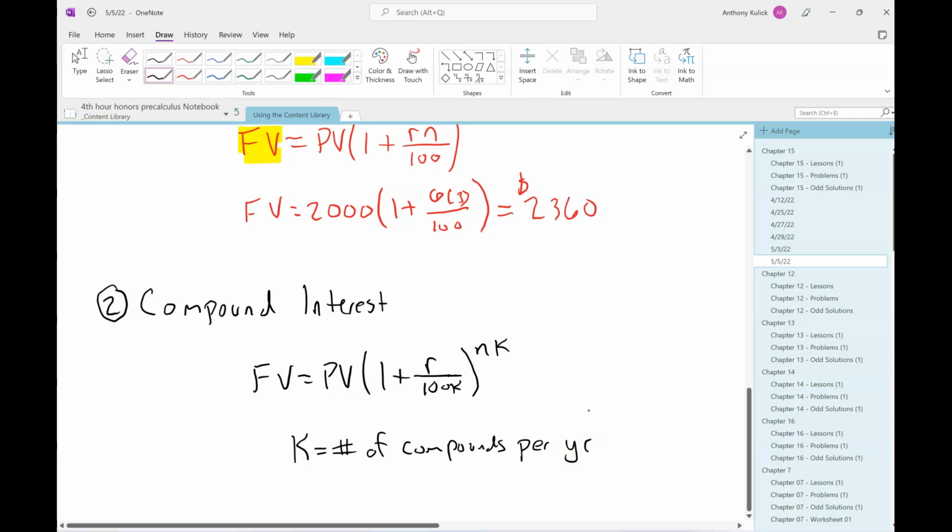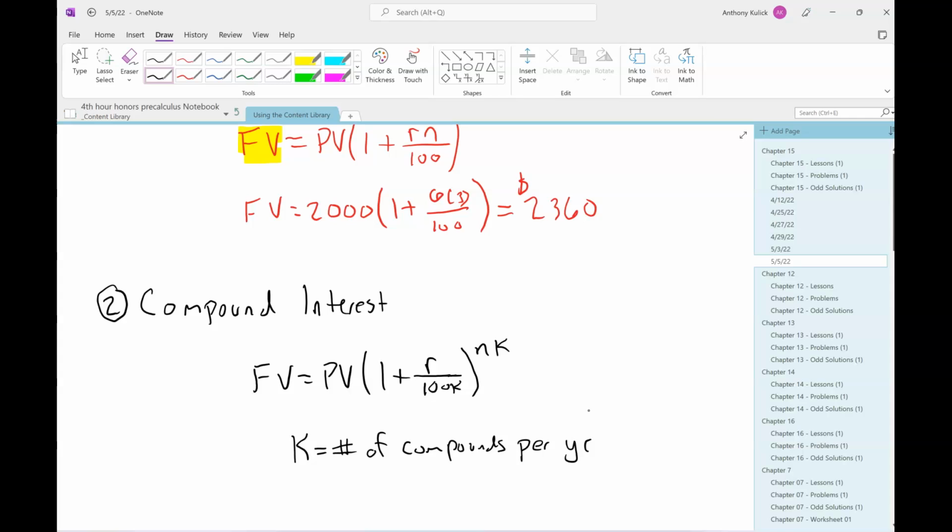Now, I'm guessing that most of us have a bank account, right? Probably a lot of us have part-time jobs and we have to put our money somewhere. Have you ever looked at the bank statements that you get from the bank? If you had, you'd notice that your interest gets paid more than once a year. Most banks pay interest quarterly, so you probably get an interest payment 4 times a year. So when we talk about the number of compounds per year, most savings accounts are compounded quarterly because it's paying out 4 times during the year. Everybody's okay with that idea?